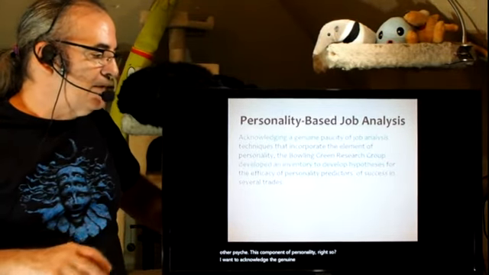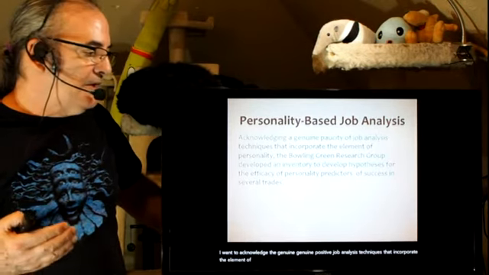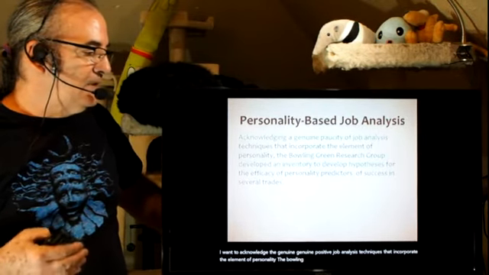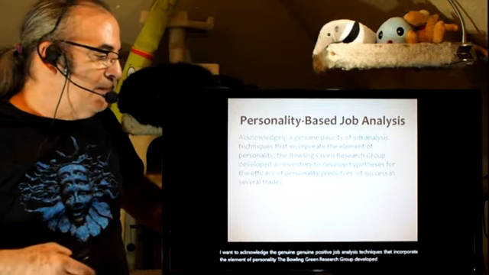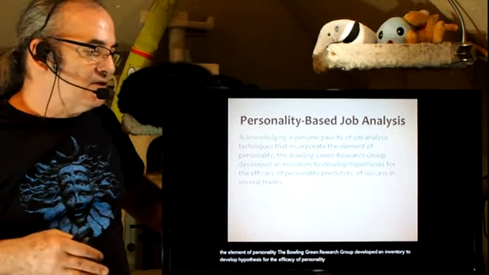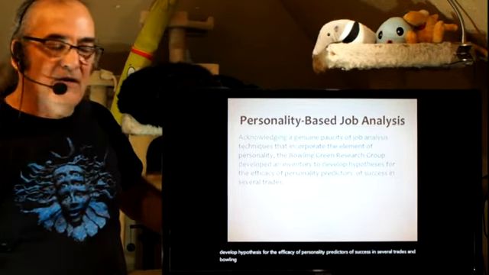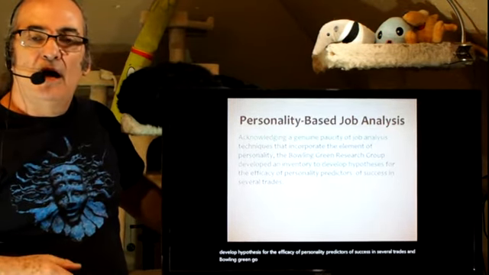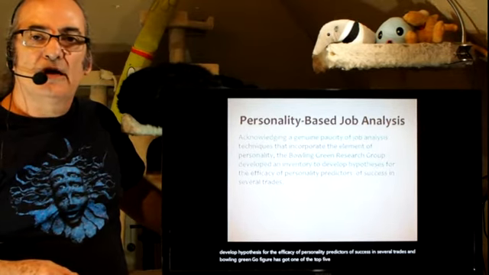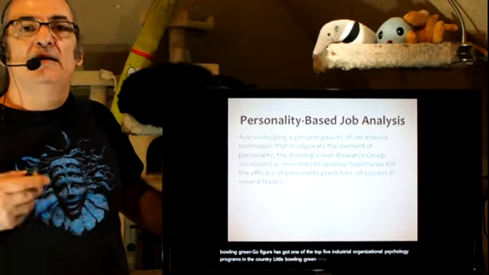genuine paucity of job analysis techniques that incorporate the element of personality. The Bowling Green research group developed an inventory to develop hypotheses for the efficacy of personality predictors of success in several trades. And Bowling Green, go figure, has one of the top 5 industrial organizational psychology programs in the country. Little Bowling Green, who would think? But man, they are the leaders.